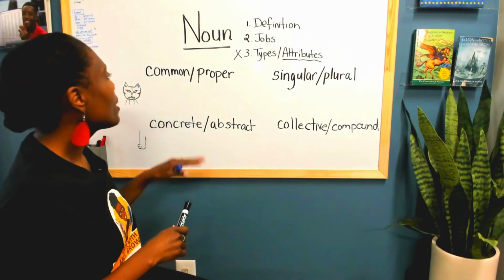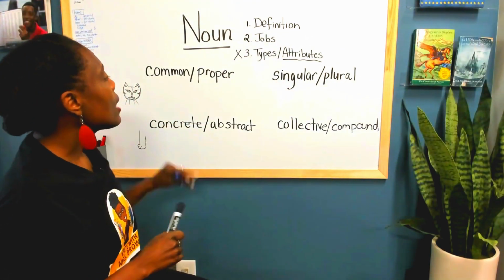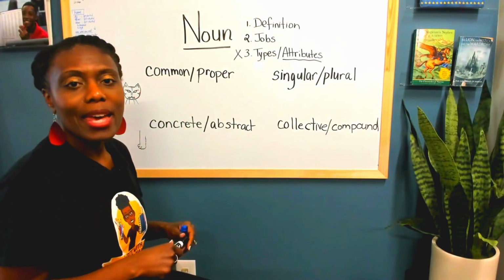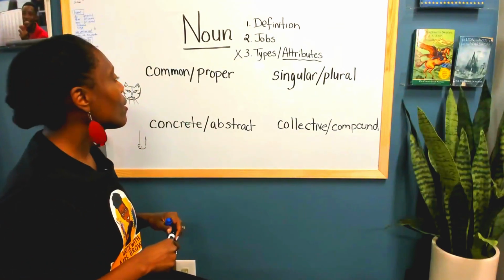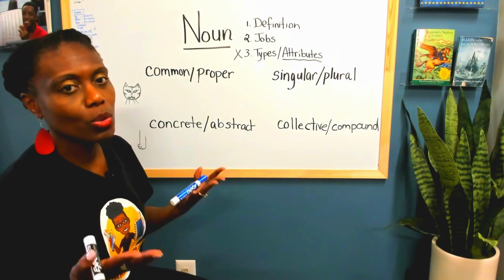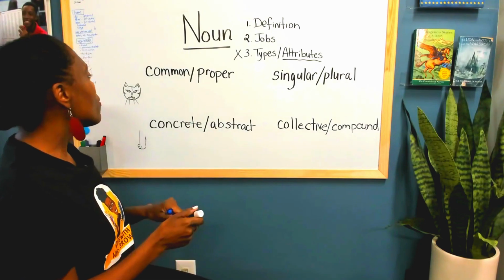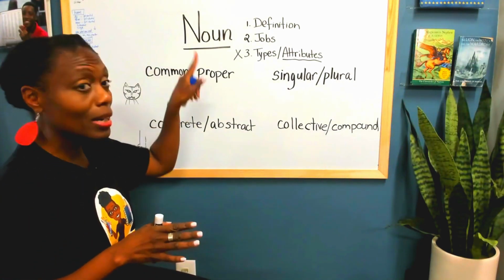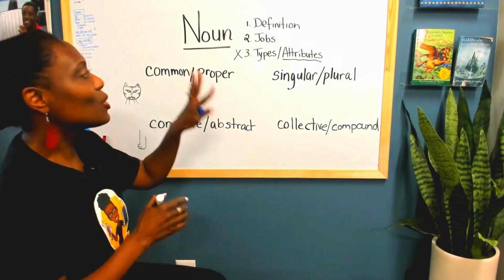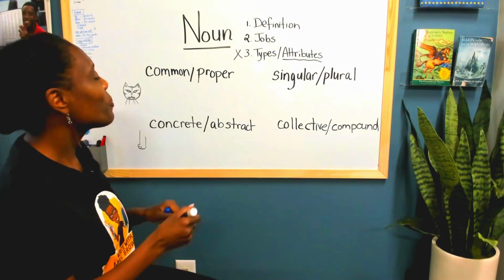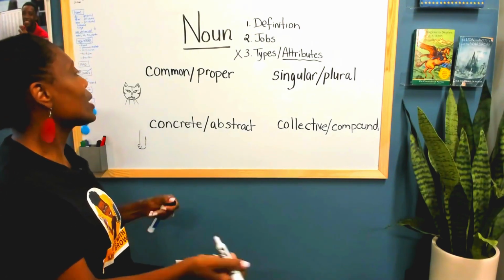It's our last stop. Now, there are kind of 8 attributes that nouns can have. Nouns can be common or proper. We're pretty familiar with this attribute. For example, I had my daughter draw a cat because I told you earlier in part 1, I cannot draw. So if you see any drawings up here that actually look like anything that you recognize, I didn't do it. So let's just use cat.